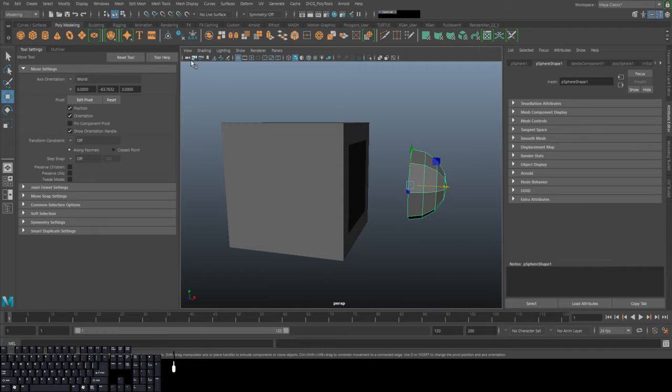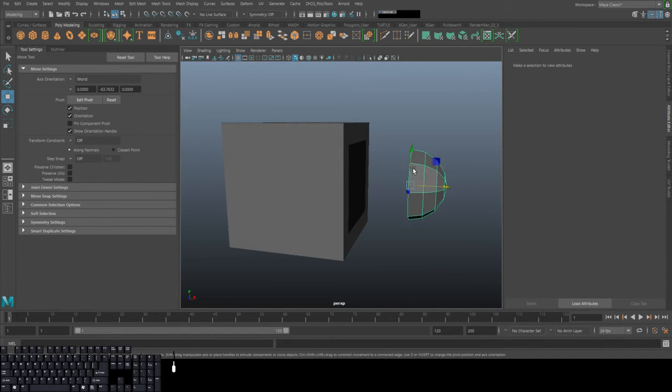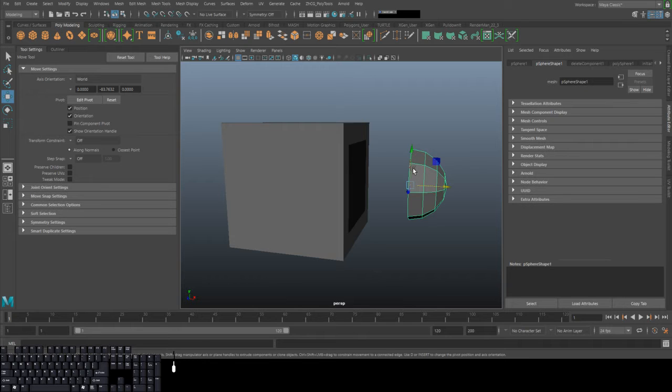I'm also going to take this one, and my snapping tools are up here. I'm going to hold V on the keyboard. You'll see this icon highlights right here. That's snap to vertex. Holding X is snap to grid. Off the top of my head, I don't remember what they all snap to, but they're all your snapping tools. The two that I primarily use are X and V.